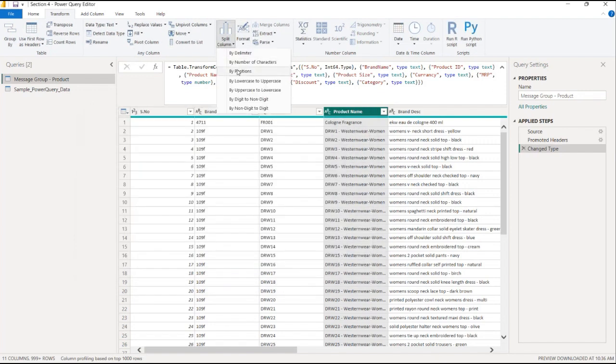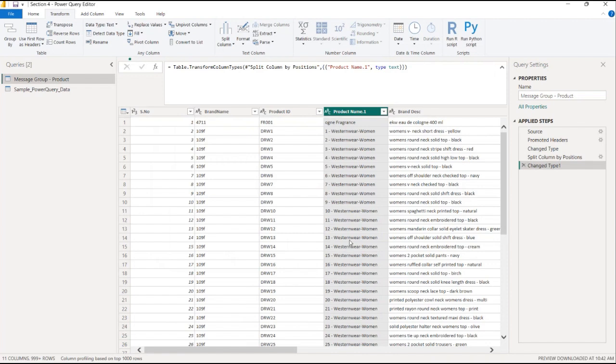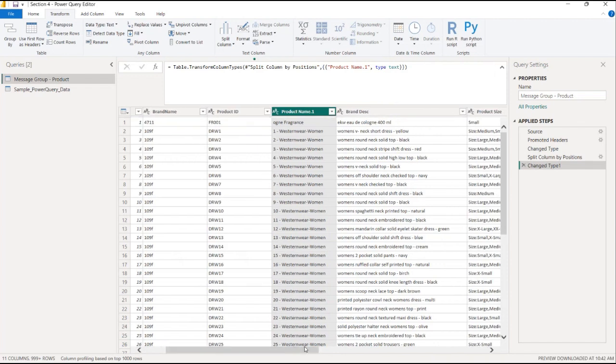Similarly, we can split by position. We can give the position, like the third or fourth position of that particular text, and you can see it splits it and gives the number here.